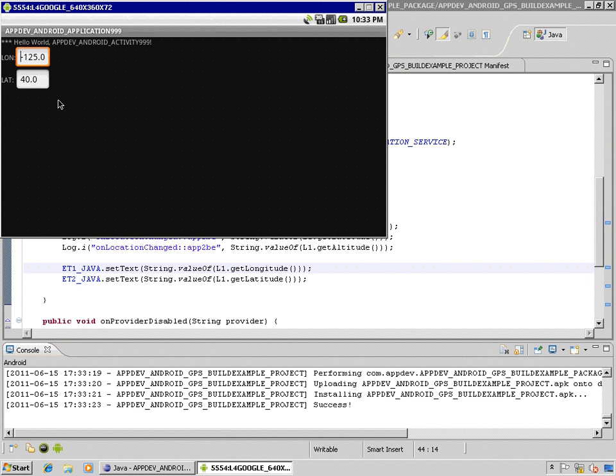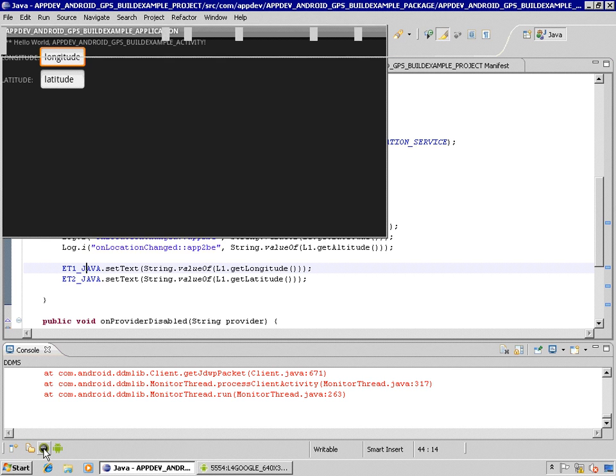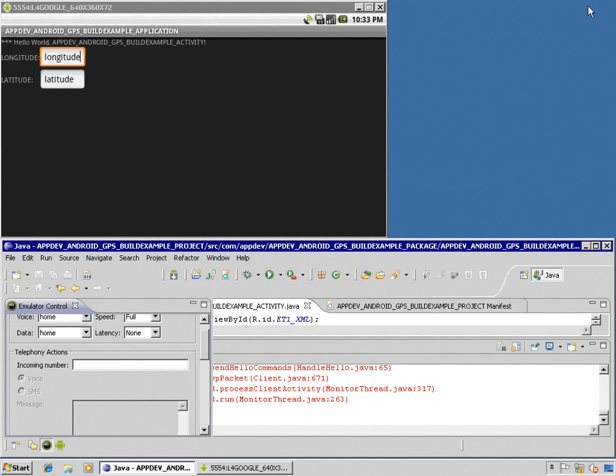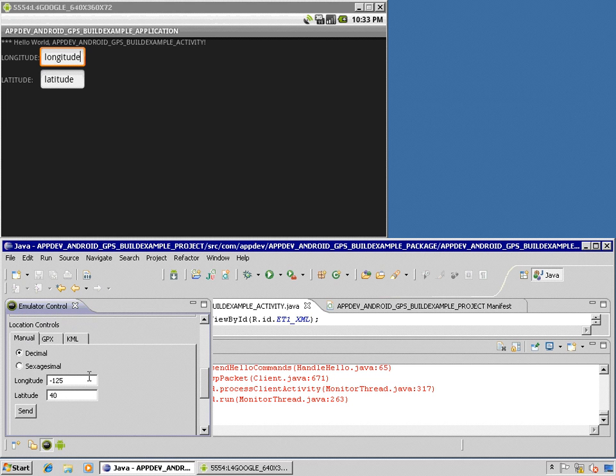Wait just a moment here. Now by default, the value of the onCreate code setting the longitude and latitude is what we're correctly displaying, and we'll wait until the environment here actually sends new values. So here's our Java Eclipse developer environment. Here are the numbers we're sending. Change this to a 126. Hit send, and bingo. We'll change the value for latitude just to double check all things, and bingo.